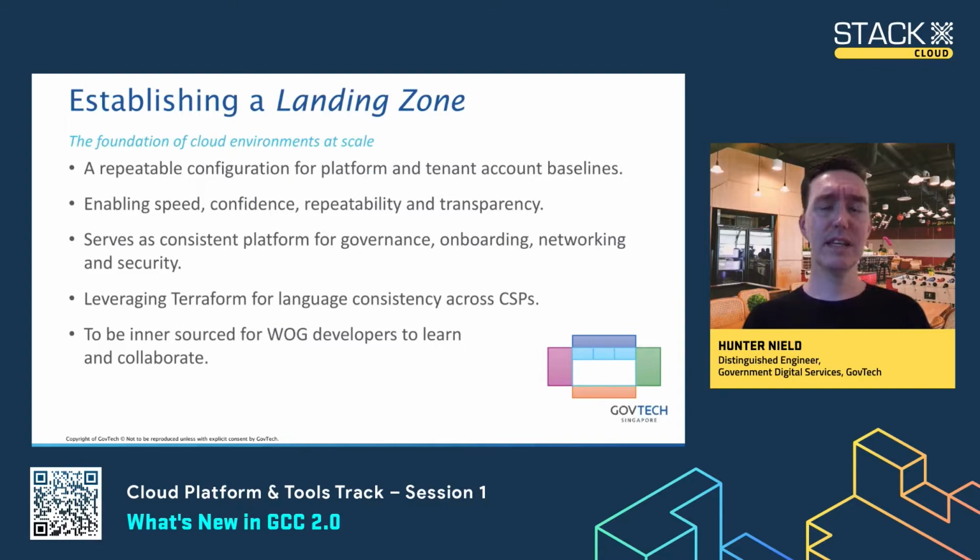So these areas we start to see as being enabled from a landing zone is really the governance and the onboarding, the networking and security. So the tool of choice was really Terraform to start to enable that, partly because all the 3 CSPs actually have landing zones built in Terraform. Now, Terraform itself is a language that provides language consistency, even though the implementations may be different across the CSPs.